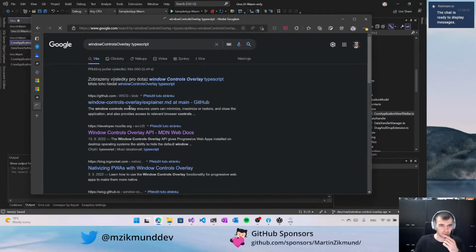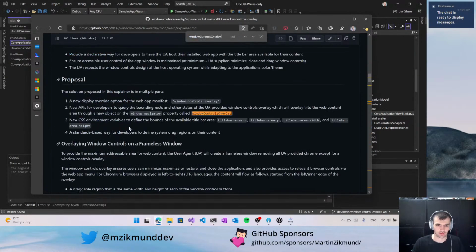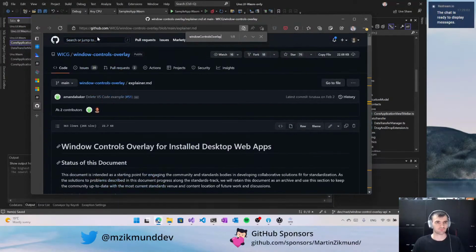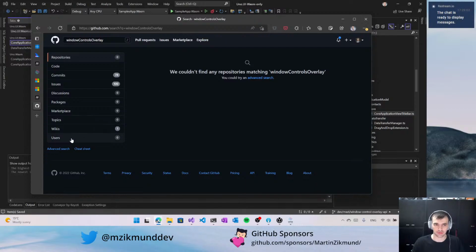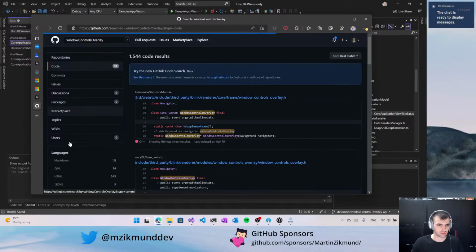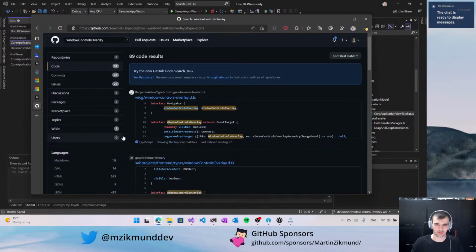TypeScript. Hopefully there will be some TypeScript definitions. So on GitHub, TypeScript. Okay, this is what we need.